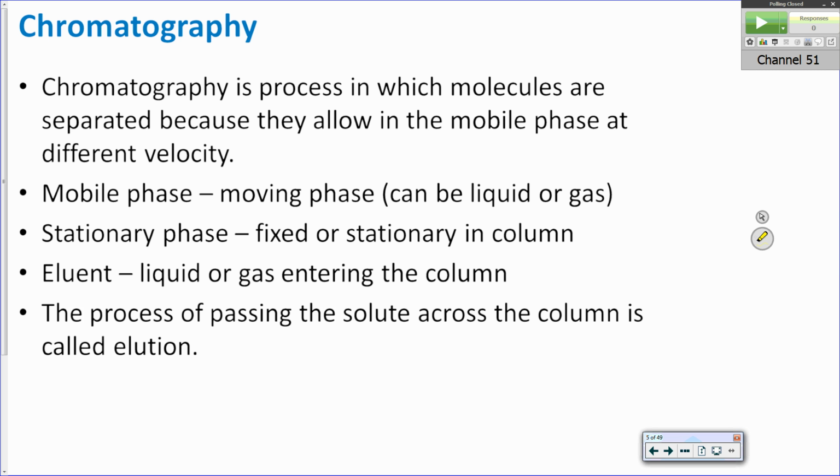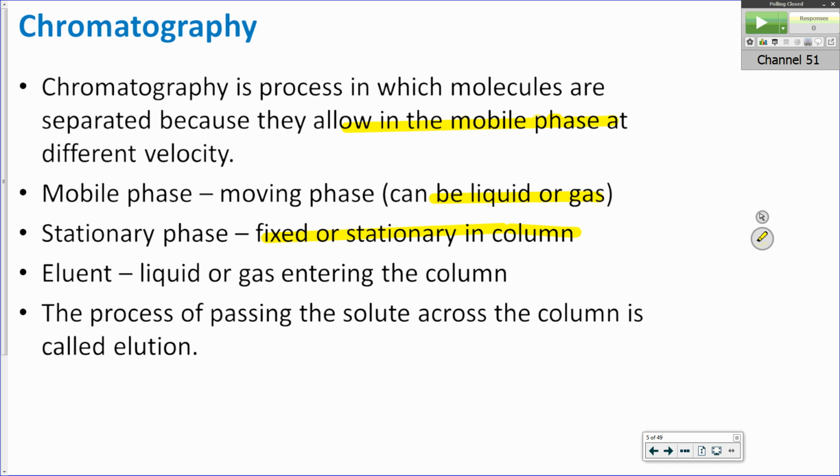Okay, so chromatography is now where we're going to do these types of separations. Now our two different phases, instead of being two immiscible liquid phases, you've got one phase that's moving, called the mobile phase, moving at a fixed velocity, and then you have a stationary phase that's not moving. It's typically fixed to a column in some way. The mobile phase can either be a gas or a liquid as we're treating it here.